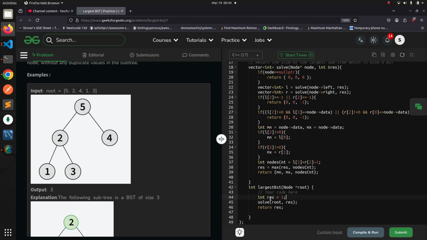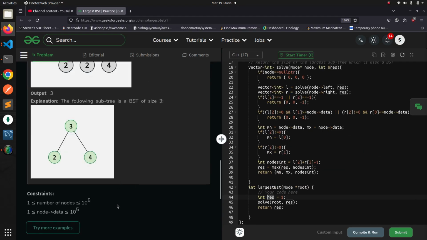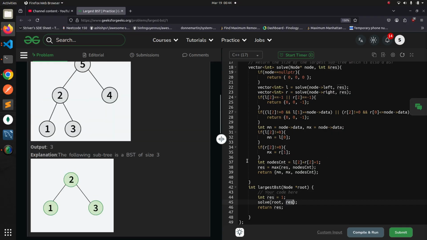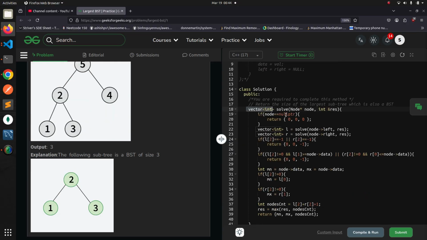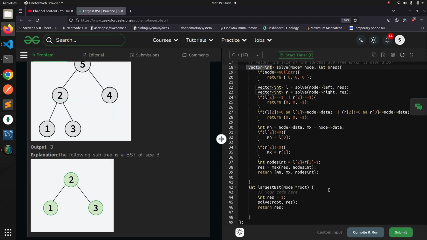So we are initializing res with 1 because at least one node is present in the tree, and we will call this solve function with root and this result variable. This solve function will return a vector which will contain 3 values. The first is the minimum value, the second is the maximum value, and the third is the count of nodes in the subtree. We require the minimum and maximum values because to check every subtree we are using a post order traversal.